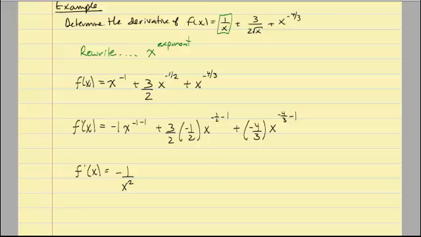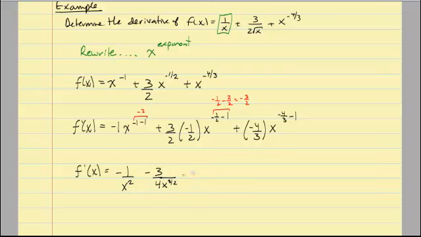Well, up here in this exponent, negative 1 minus 1 is a negative 2, and so I can flip it down into the denominator. Over here, I have 3/2 times a negative 1/2, and I have a negative 3/4. Okay, now, negative 1/2 minus 1. You have to be careful with these. If you want to think of this as negative 1/2 minus 2/2, because of course 2/2 is the same as 1, you can see here that I get a negative 3/2. But when I flip that, I'm going to end up with that 3/2 in the denominator.